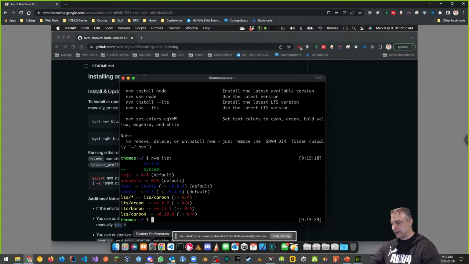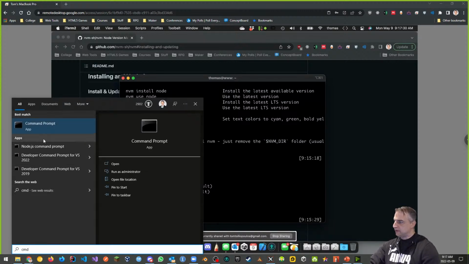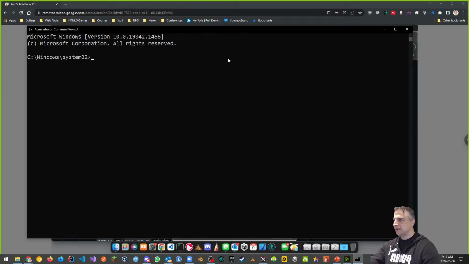Let's go back to the Windows side now. Now that you've downloaded and installed the thing for Windows, you need to do a couple things. First, let's run our administrative command prompt. If I type in CMD, notice that there is command prompt in Windows, but on the right-hand side, you'll see run as administrator. Please click run as administrator right now. It's going to ask you for permission. You're going to give permission, and once it does, you're in your administrative command prompt. Please do that here. So for Windows, please follow the download link I gave you earlier.